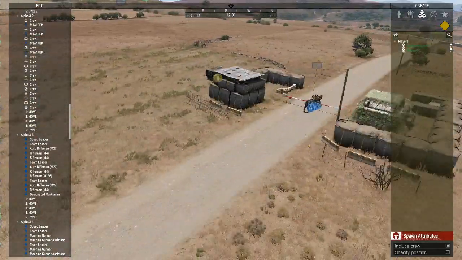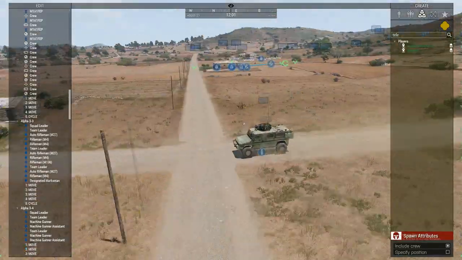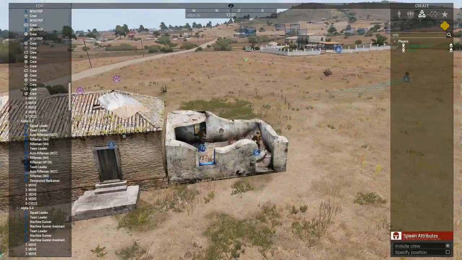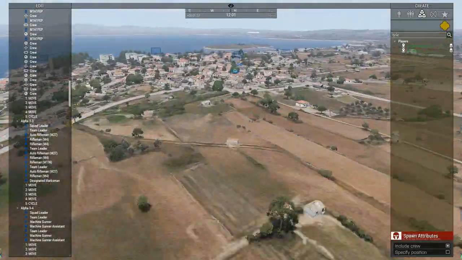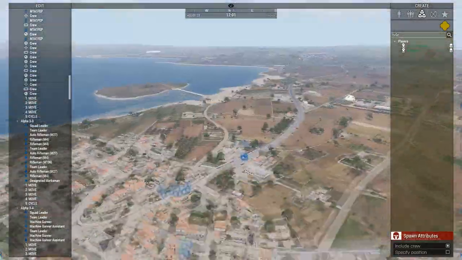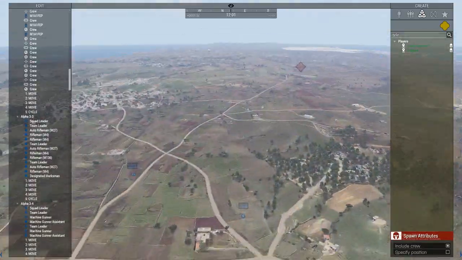God, nice little roadblock there. Nice unit spawning up here. Yeah, so it's working, right? I mean, we'll just go and double check on the Russian side.